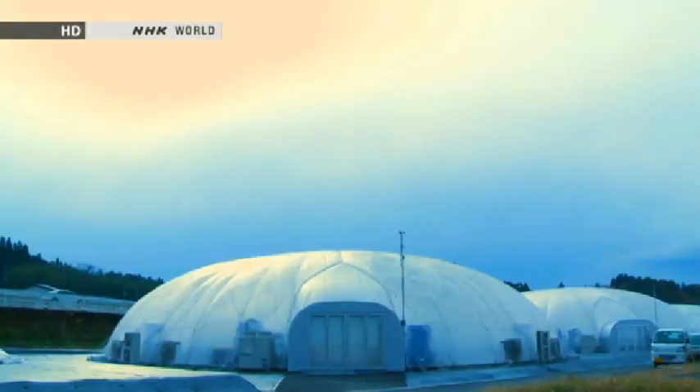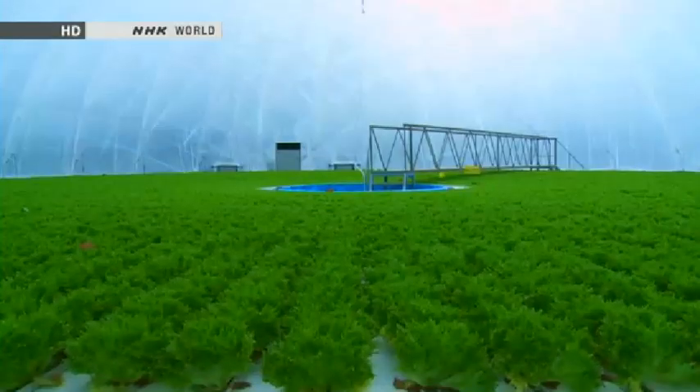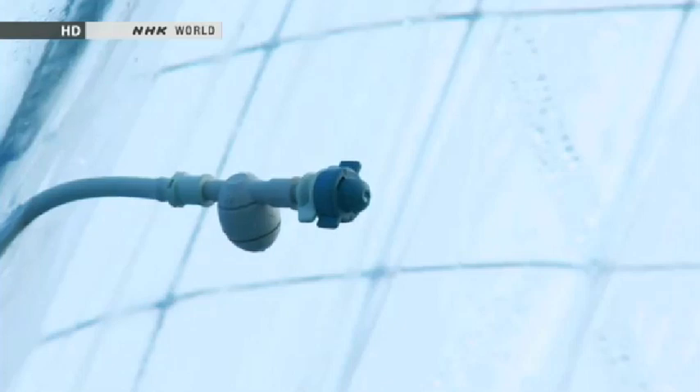The dome is designed to use natural light efficiently. Since it maximizes the sunlight entering the dome, it also traps in heat. Because of this, it is equipped with several features for precise control over the interior environment. There are temperature and humidity sensors which automatically open and close vents in the ceiling. Nozzles spray cold water, cooling the interior. The dome is also equipped with fans which draw in air when necessary.